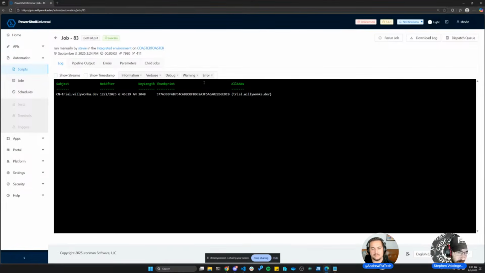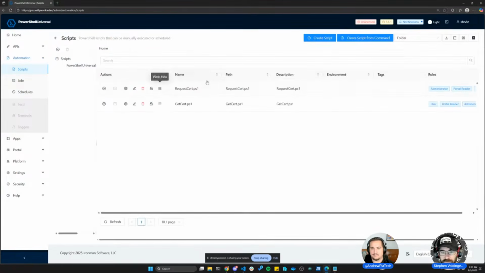So I generate all of my certificates using Let's Encrypt. When Let's Encrypt finishes its process, it gives me back the certificate in multiple different formats. And then you can query for those different certificates and then interact with them. That's all this does. I'm just using the Posh Acme module behind the scenes to retrieve the certificate that I care about. The same thing is possible to do with this request cert script.